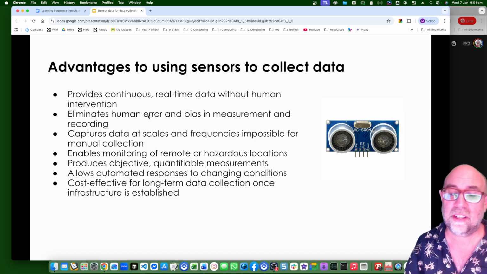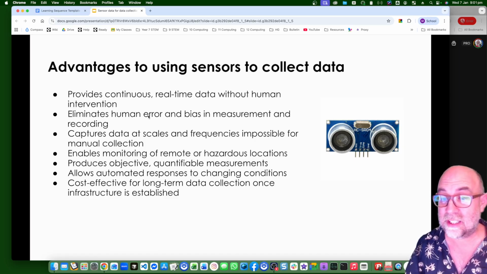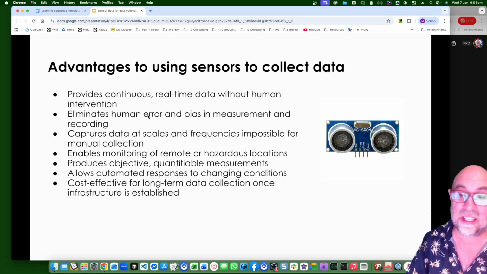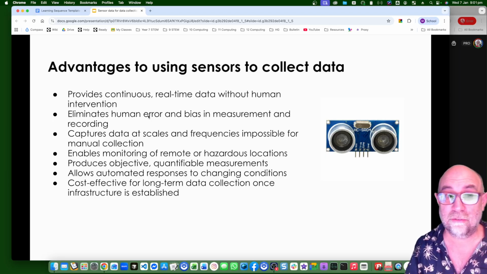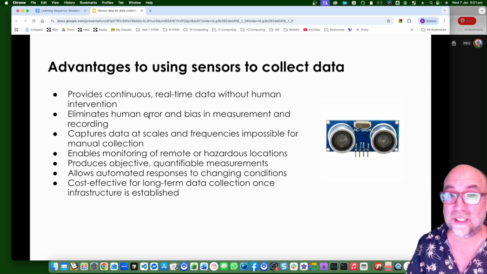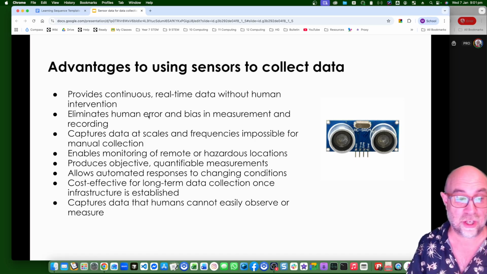And it's cost effective, like it's actually pretty cheap. A lot of these sensors that we've been seeing in here cost $1 or $2. Some of them cost as much as $15. They're pretty cheap. Even the sensors that you have in your car and so forth are a surprisingly small amount of the cost of that car. They're mass produced and cheap.